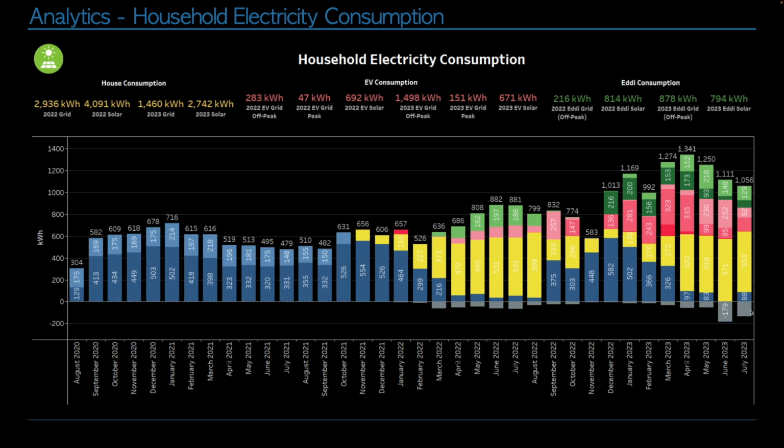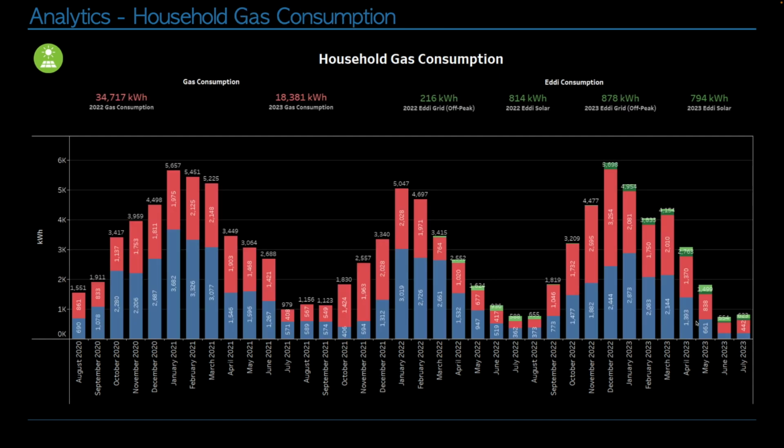And finally, below the line, we have a significant amount of export, again because the immersion heater is out of action and the car's not plugged in, so we have exported what looks like about 150 kilowatt hours back to the grid. Looking at our gas consumption then, for the month of July, with basically the central heating switched off, we are very similar to the month of June, and we are also very similar to the summer last year. And we are less than the summer of the year before.